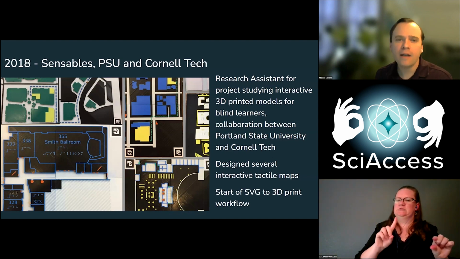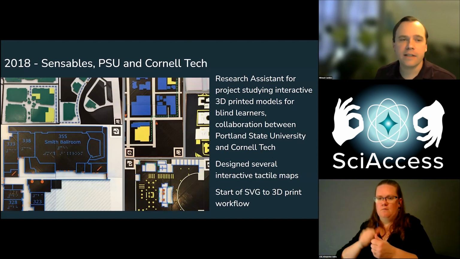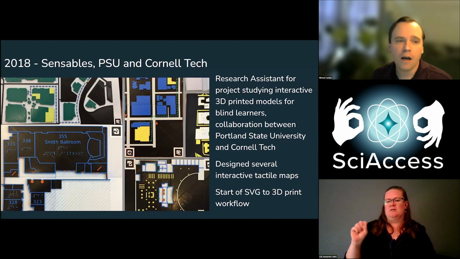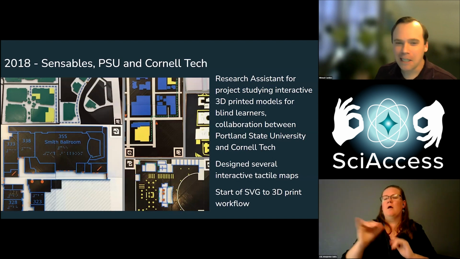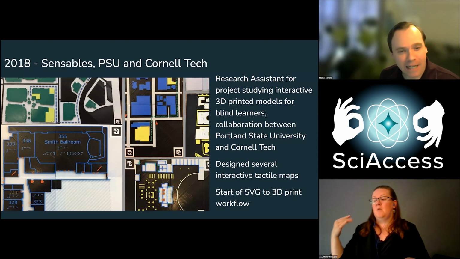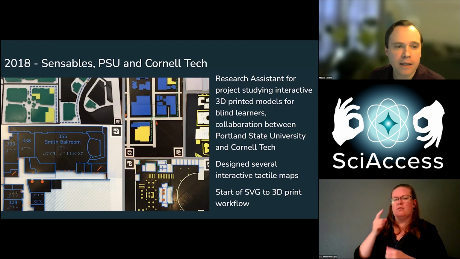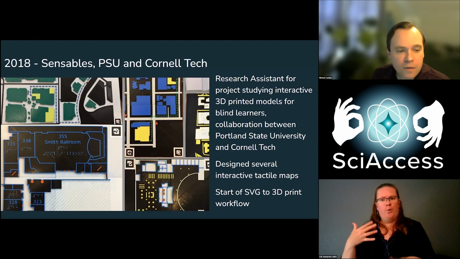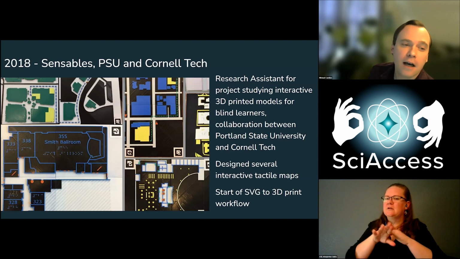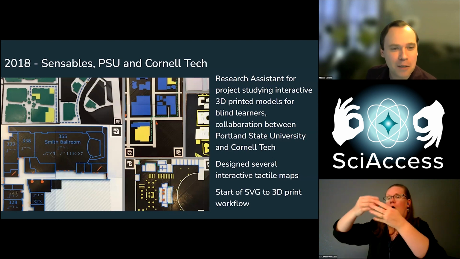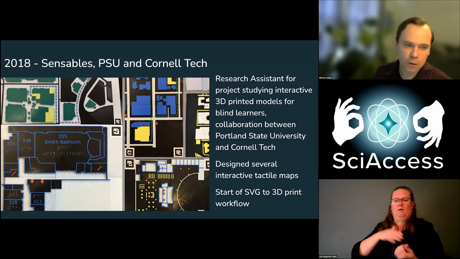This is also when I really started to lean into this workflow with scalable vector graphics, or SVG files. Those are common from graphic design programs like Adobe Illustrator. And I think initially I was worried that this approach was going to be limiting, but as I continued work on this research project with PSU and Cornell Tech, it seemed like there are actually a lot of benefits to this, and it was a low barrier for entry. So I didn't have to really learn all the complexities of 3D modeling. I was able to take my traditional approach and just bring it over into this 3D world.